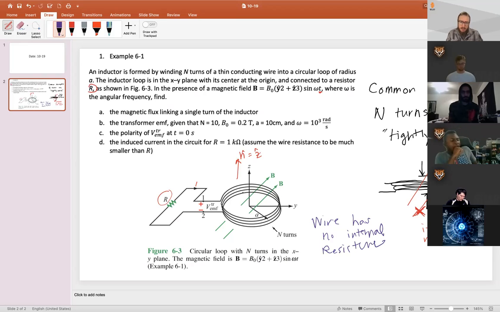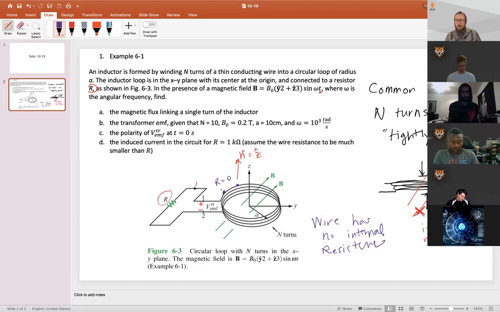All right, so this means that this section of wire from here to here, we assume that the resistance is equal to 0 right here, right? We assume that there's no actual resistance in the wire at all. Of course, in real life, wire does have some resistance, right? And if you decrease the conductivity of the wire, that would increase the resistance. Or if you make the wire smaller, right, smaller gauge of wire, you might also increase the resistance.